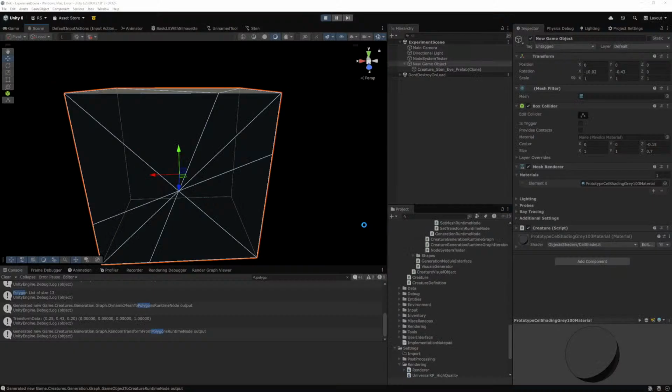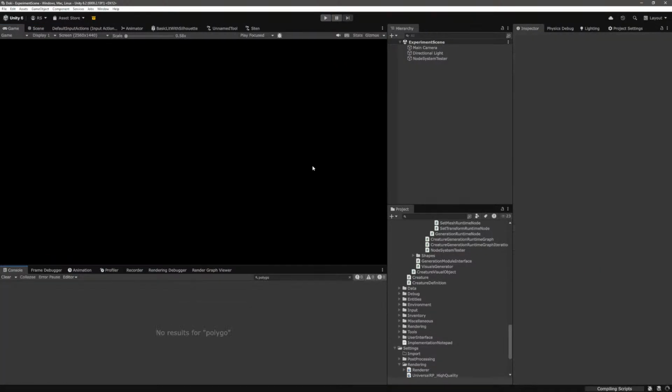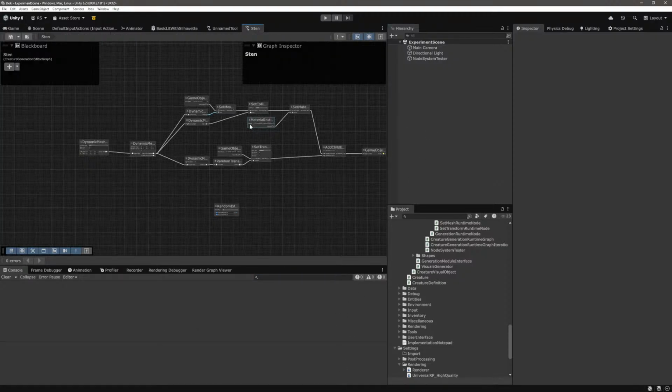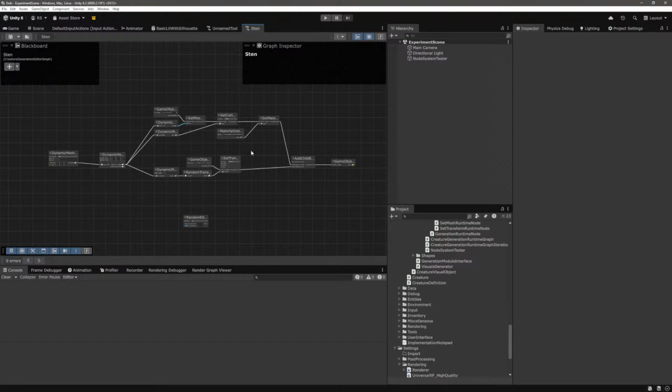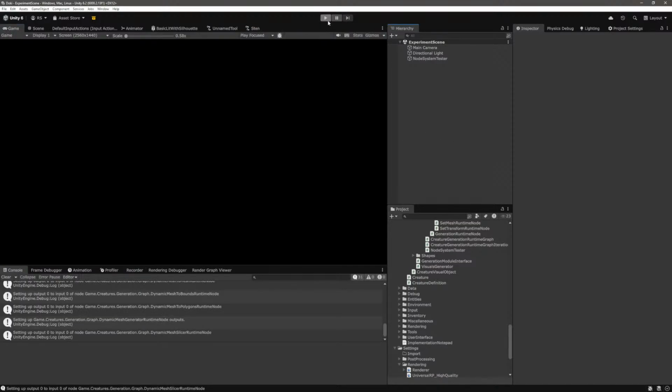So let's try it. Do we have any compiler errors? Can we compile? There we go. Okay, beautiful. Let's see if we can take this graph and save it, or export it. Yeah, no errors there. And then we run.